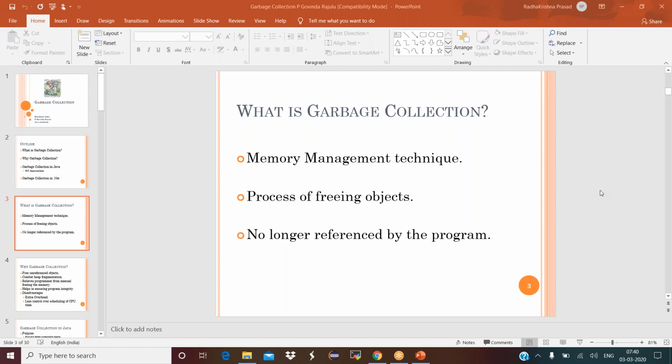The main advantage or purpose of GC in Java is automatic memory management. Here in Java, the programmer is responsible for creating any new object, but once the work of that particular object is completed, basically he has to destroy it, but he need not worry about that. Java has an inbuilt feature called Java garbage collection, which will directly take care of all the unused objects. It will directly come into action for freeing up the memory. This is nothing but automatic memory management.